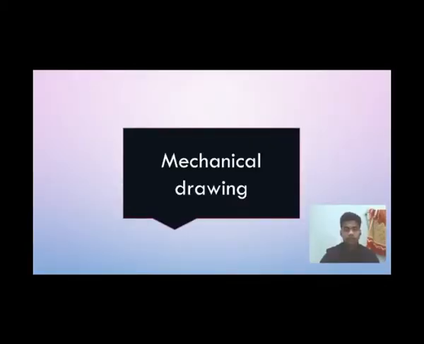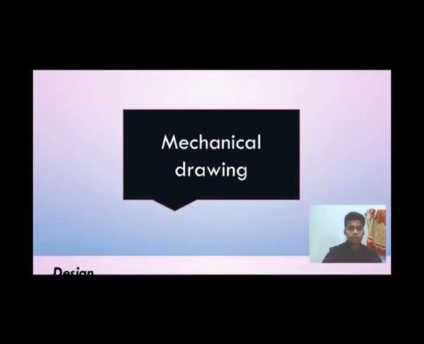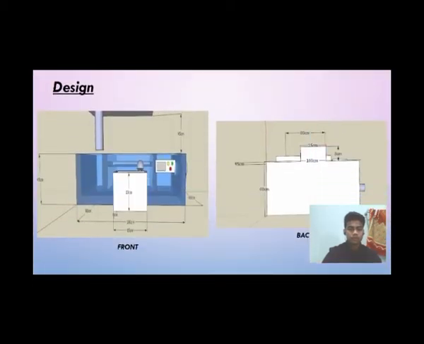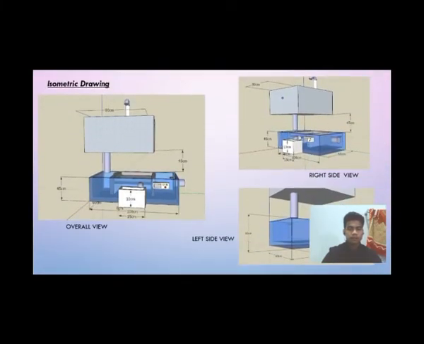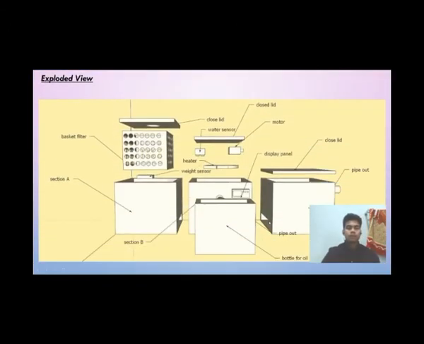Hello to the panel, and I'm Amirul Izwan. I will continue to the mechanical drawing. I already explained in my video, so I just show the pictures of the product only. So the design has a front and a back, and we have the isometric drawing, overview, right side, left side, and the exploded view, which I also have explained in my video.